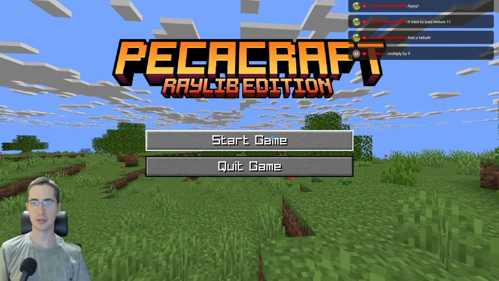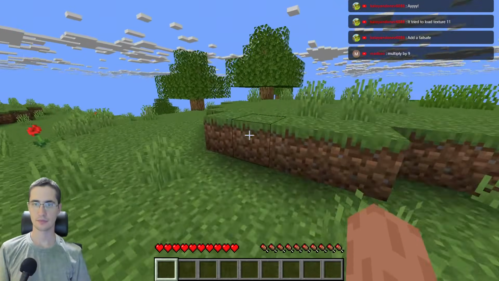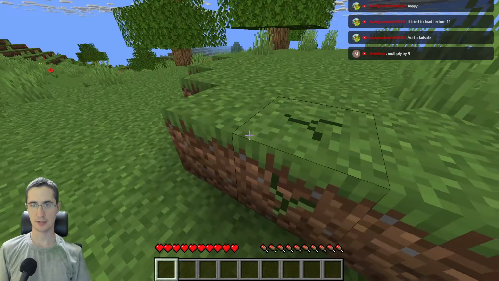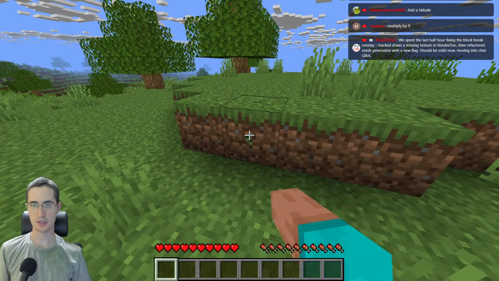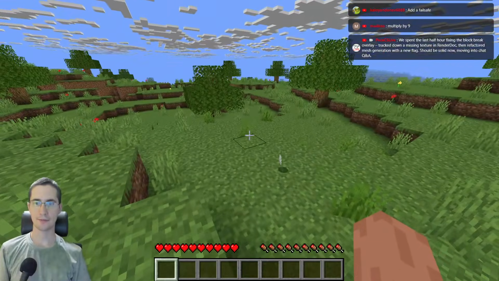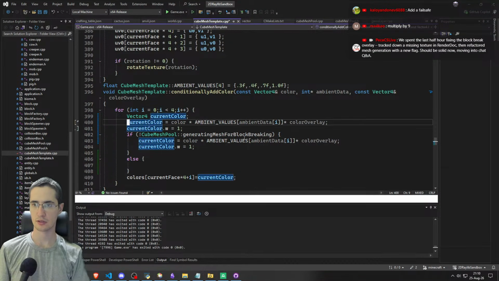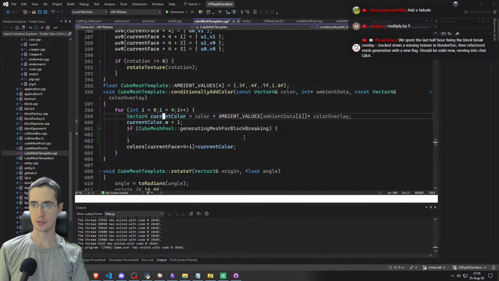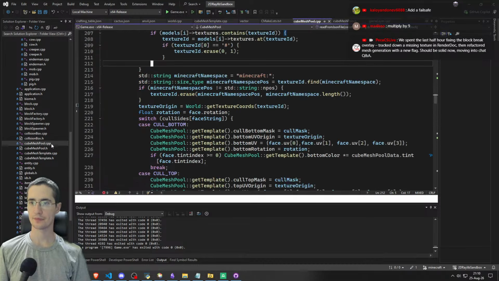Oh, to multiply by 9. Yeah, that's a good idea. We still have the colors. Oh, we can do it in a different place. We can do it in mesh pool, I think.